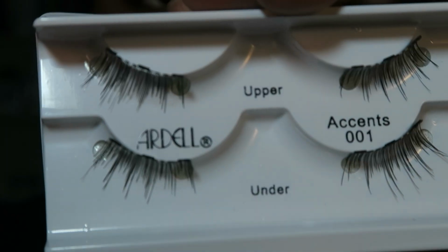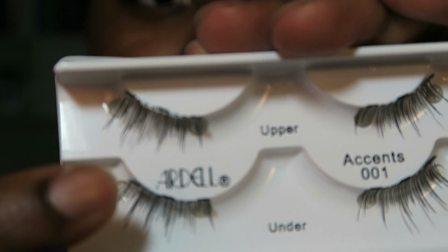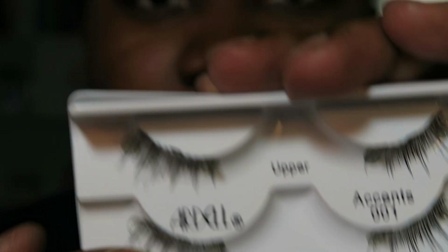So I think my lashes are a little tacky now, upper and lower part. This part goes on the top and this part goes on the bottom. So we're going to show you how to do that. You're going to put your top lash in between these. That's all it is. I'm trying to take these off easily. You want to be gentle with these because yes, they're built to last long, but still, chill out, bro.